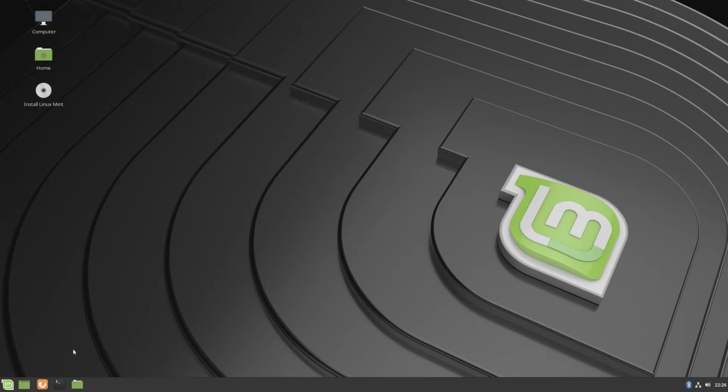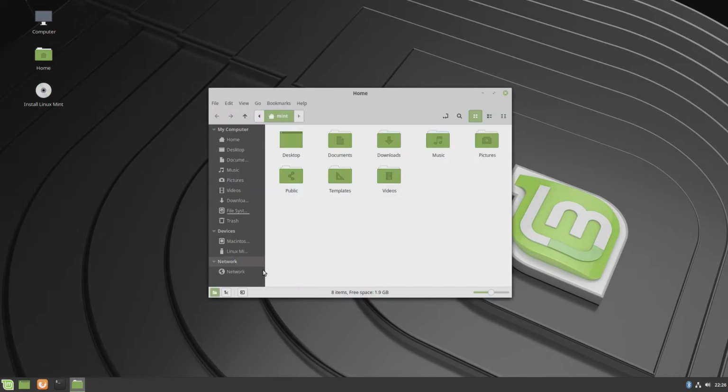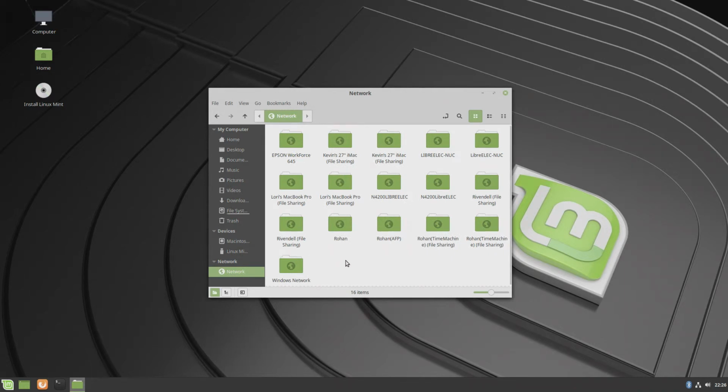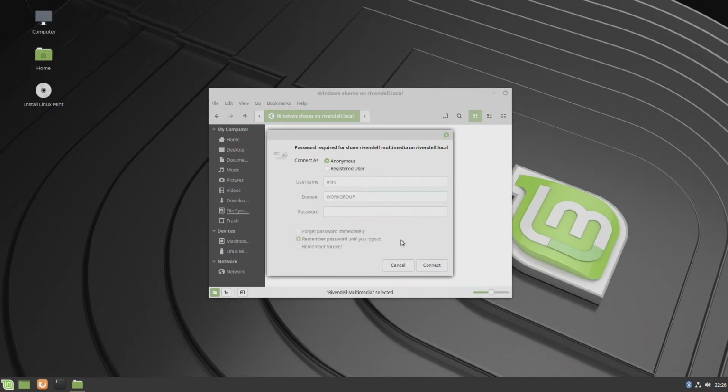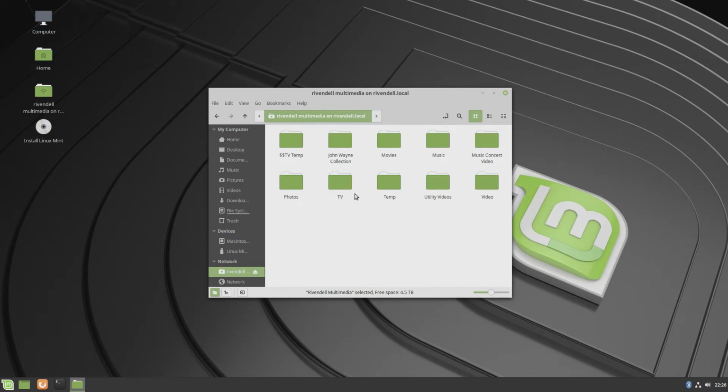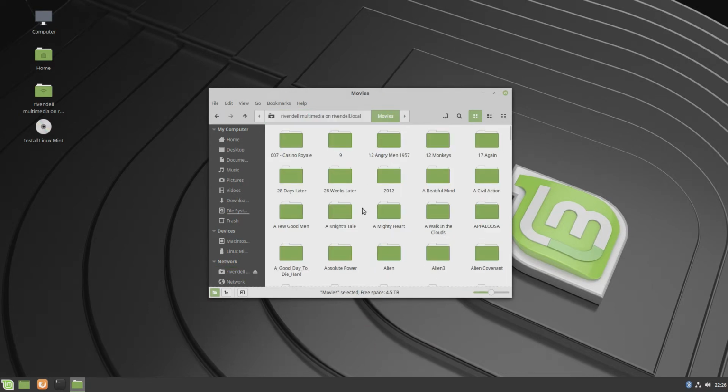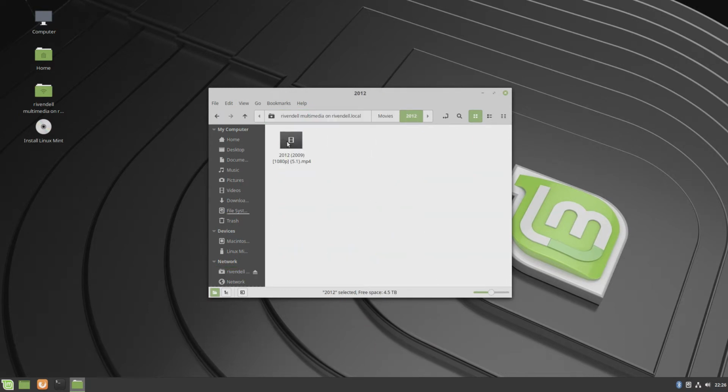Here's a good example. We're going to go to my network. Let's just browse my network and look for a share that I have. I've got a NAS. It's holding a bunch of multimedia. Let's bring this up, and let's find a movie that we can try to stream to this machine to show off a little bit of its multimedia capability. Now, I'm not recording audio from the machine in this demo. So when we did this, there are no third-party codecs to run the MP4 and the H.264.